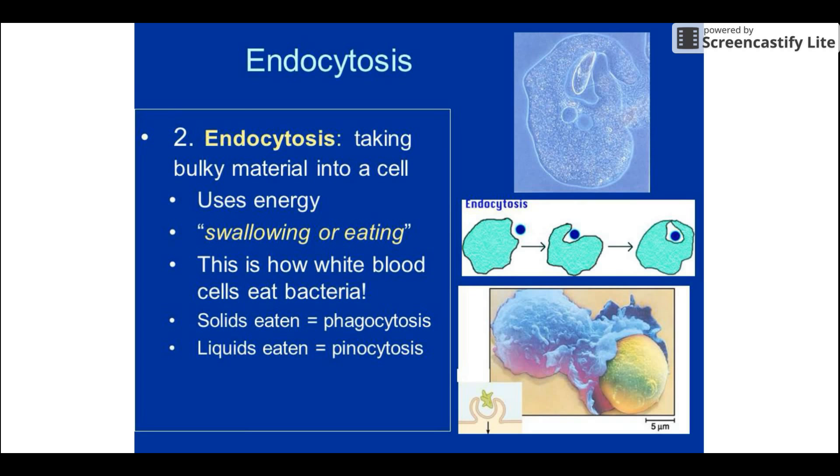Our next active mechanism is called endocytosis. And endocytosis is when the cell really swallows something up. So the best picture I have of it is this one here. Imagine we've got this big molecule here, something that won't fit through a protein door, won't get into the cell in any other way. And what the cell membrane does is that cell membrane actually kind of folds around it and grabs hold of it. You can kind of see it right here, kind of grab hold of it, and then kind of pulls it right inside. So it's like, literally, it's like a cell membrane swallowing or eating up some large substance. If it's a solid thing that it eats up, it's called phagocytosis, and that's a word we're going to use a lot this year, phagocytosis, because that's what white blood cells do. They swallow up bacteria, viruses, and to get rid of them and remove them. If it's a liquid, it's called pinocytosis. We don't really use that vocab much this year, but thought it was important enough to throw at you. So that's swallowing things up.